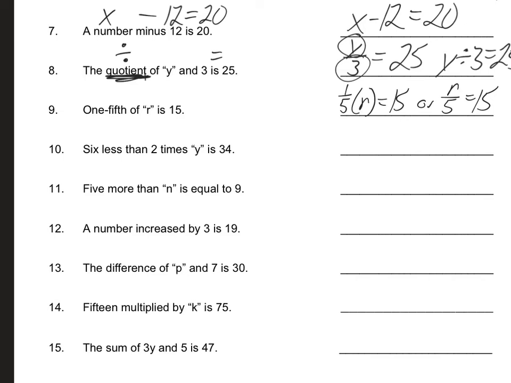1/5 of r is 15, so 1/5. 1/5 is a fraction, so that's why I put a fraction in the very front. Of r. When you have "of" and it does not have anything else around it, that just means we are multiplying. So 1/5 times r is 15, so equals 15. For r over 5, I took 1/5 times r and just multiplied them together. So I just said 1 times r is just r. So I have r over 5 equals 15.